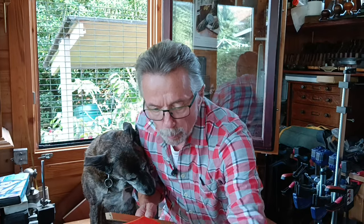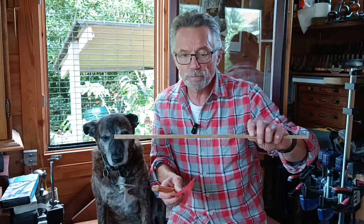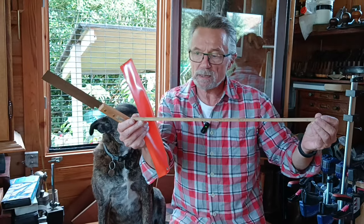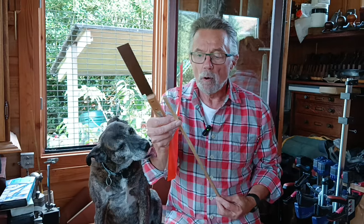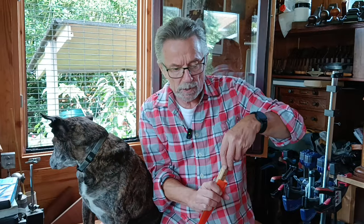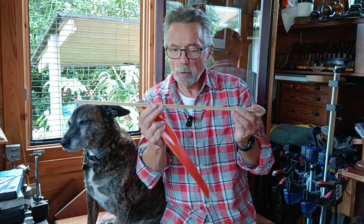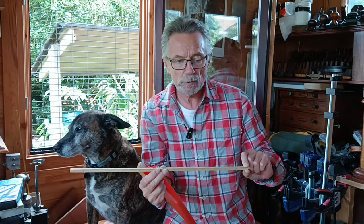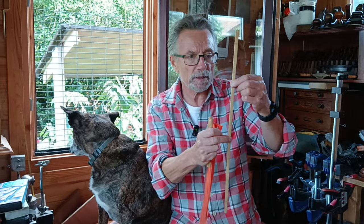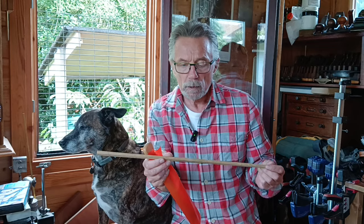So if you imagine in the real building, we're taking large planks of oak and taking them down to large beams, and then the milling process will bring them down to long beams. This one's seven and a half by seven and a half, which is 1/20th scale for 150 by 150 — that's six by six in old money. For the frames, we've got long beam sections at the top and bottom of each frame, and exactly the same dimensional posts going up to make the frames themselves. And that will be joined together with mortise and tenon joints.